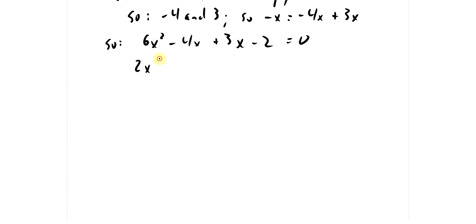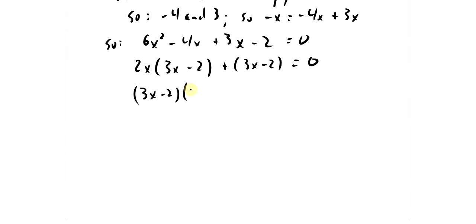Well, a 2x, and that leaves you with a 3x minus 2. And what can you take out of these? Not much, but we notice there's a 3x minus 2 here and a 3x minus 2 here. So we'll put that in parentheses. Great. Now what's common to both of these is a 3x minus 2, so I can factor out the 3x minus 2. And what's left behind? Well, a 2x. If I take everything out, that means there's a 1 left behind.